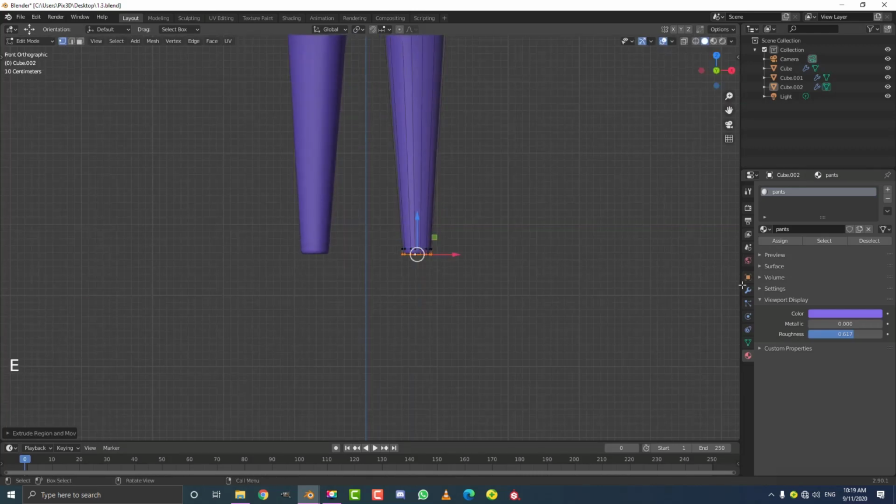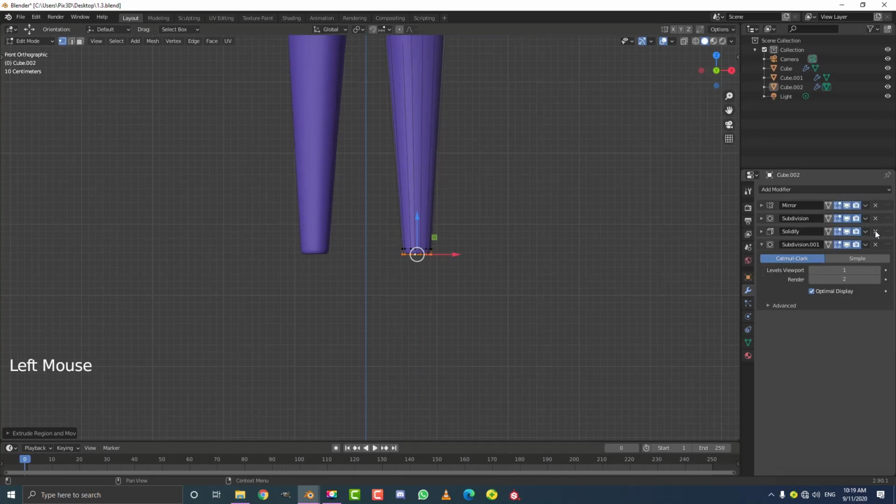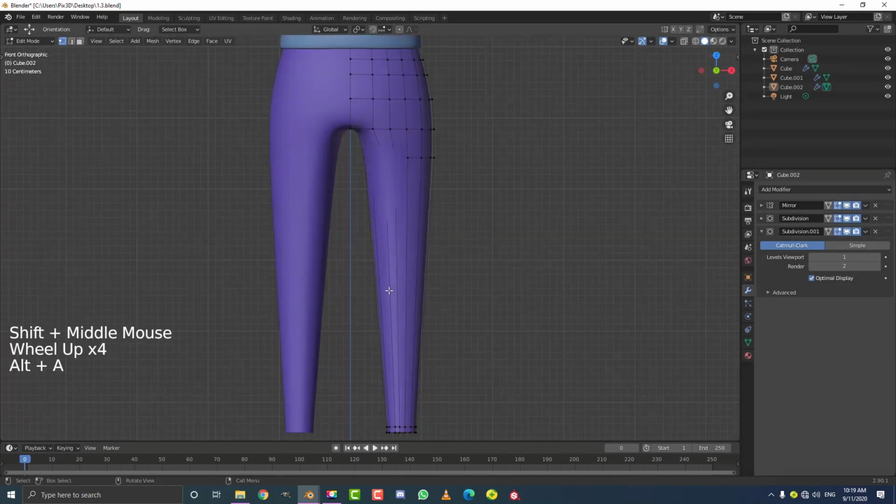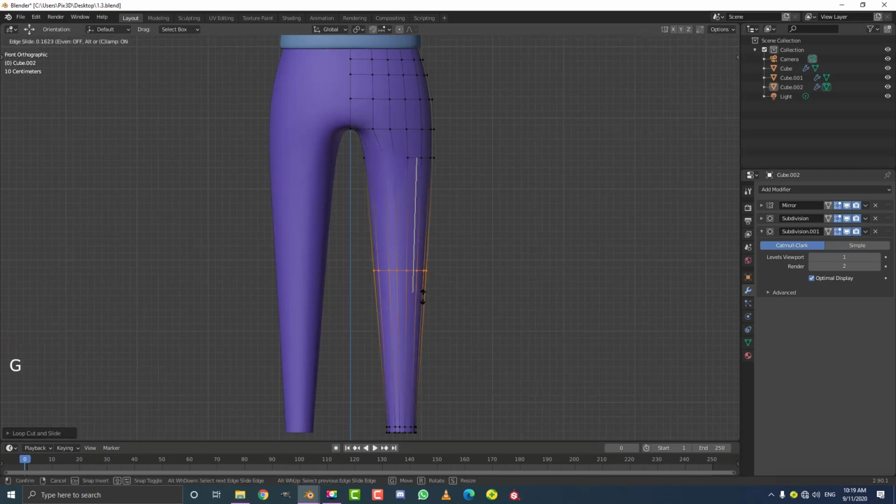and then E, Z, and extrude it down just a little bit. I'm going to go to my modifiers. I'm just going to get rid of the solidify here. We don't need that. And now we can come in here, Control R, add in a loop cut, double G to slide it, and this is going to be the beginning of the knees. So just bring it to the middle segment here.